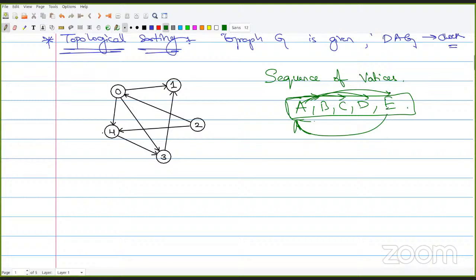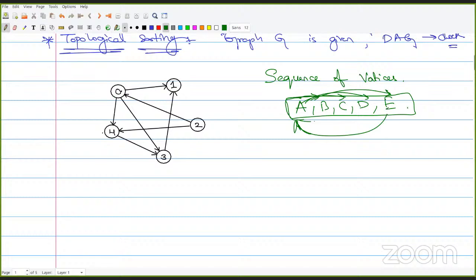So in the lectures, sir has introduced one term called dependency. So dependency means, you see this direct edge, right? This particular vertex 1 is dependent on this particular vertex 0.